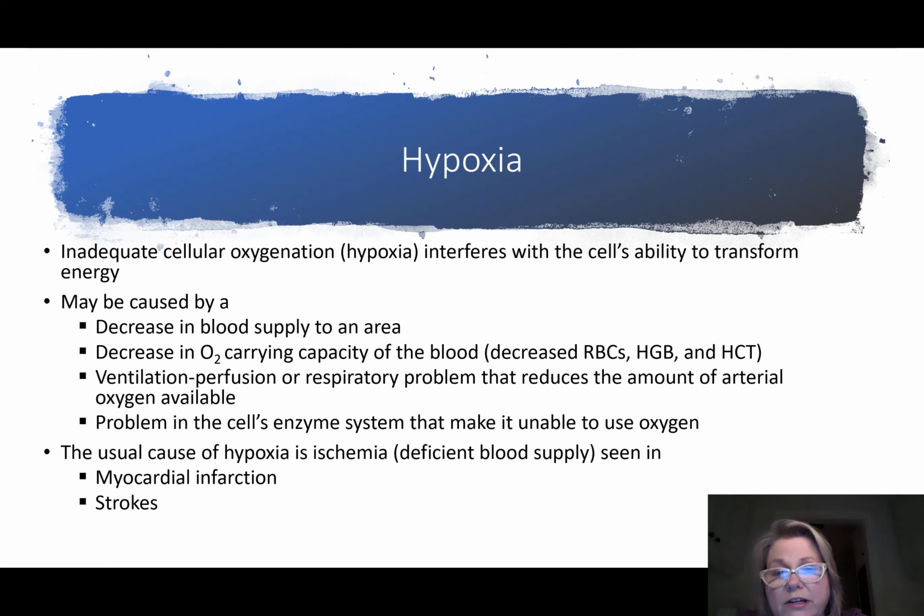So it may be a decrease in blood to the area. It may be a decrease in the capacity of the blood because they've got decreased red blood cells and decreased H&H. The usual cause of hypoxia is ischemia, which means there's a deficiency in the blood supply, seen in an MI, a heart attack, or in strokes.